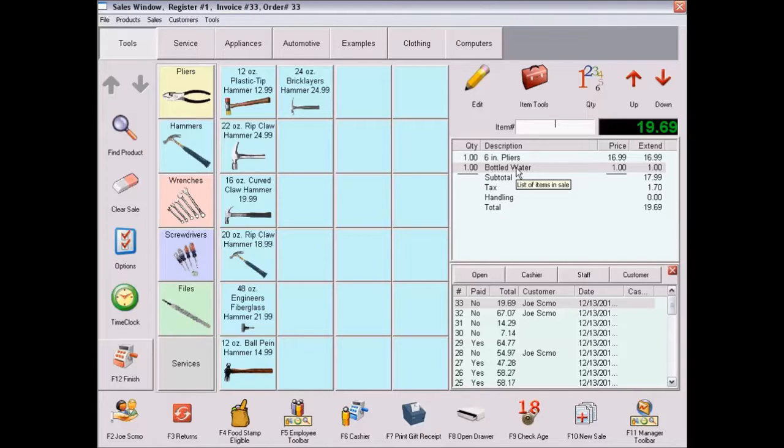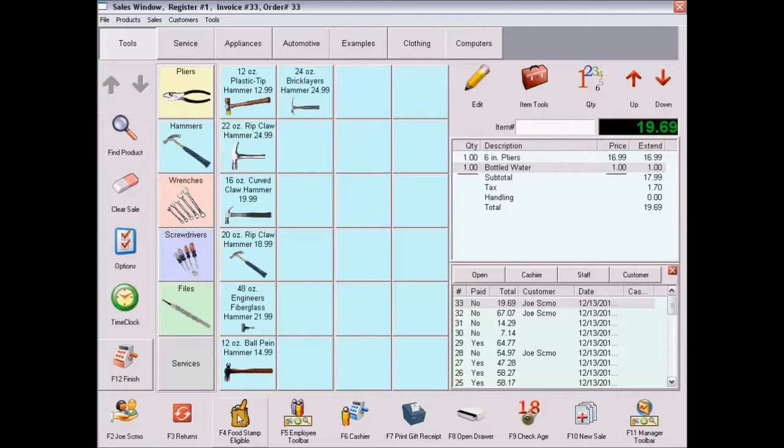Okay, next we're going to go over some other nice little features that I've noticed about this software. First of all, if you look over here at all the buttons on the side, each one of these is individually put there by you. When the software is installed on a system, it'll come with certain defaults, but you can change these buttons to be in different orders, and there are many other buttons available that are not seen here right now that for certain kinds of businesses can be more useful.